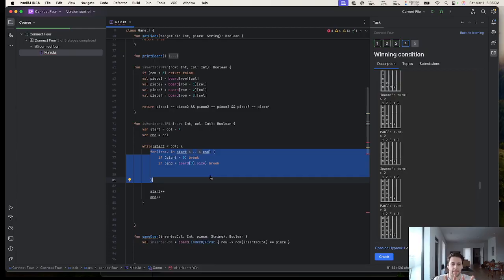So we can break the inner loop, move them both over 1, check again. If start is less than 0, it would be if we dropped one in at 1, which would be 0. So the first column. So boom, break, move, break, bam, last one.